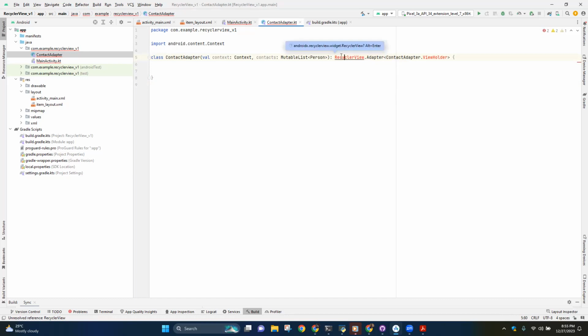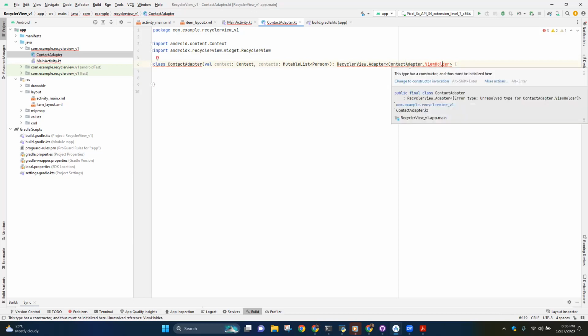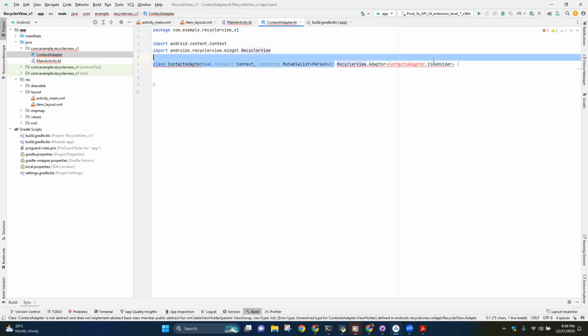In here it says whatever the library needs to be imported, so I click Alt Enter and import the necessary class. And then view holder must be defined inside the class. Because of that, there's no suggestion that is given to me in here, right? So contacts adapter, it should be contacts adapter. Whatever the output from this contacts adapter file are type of recycler view adapter contacts adapter view holder. So this is the output that we get.